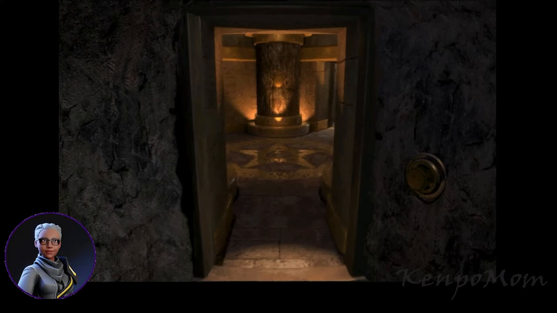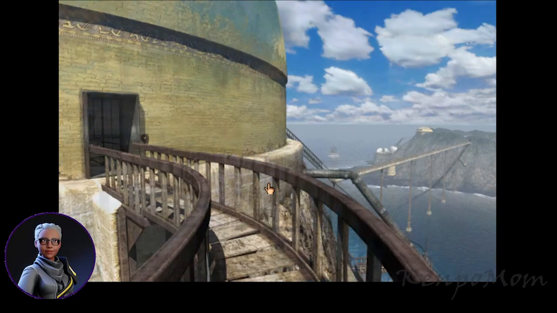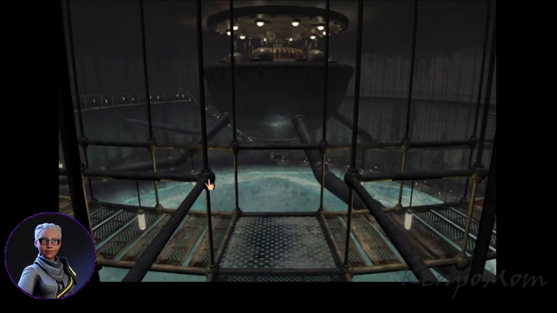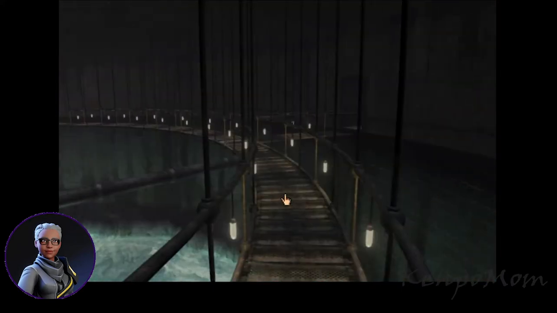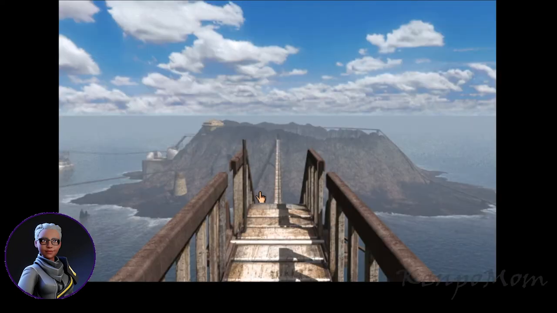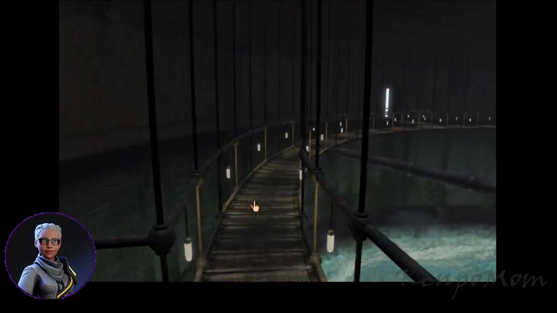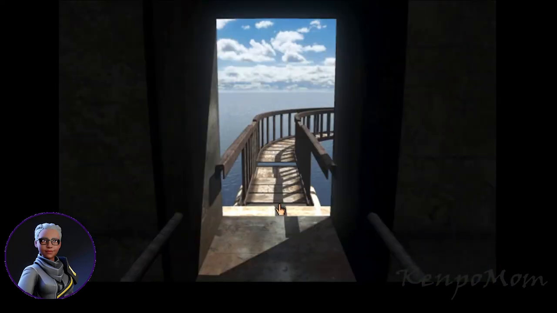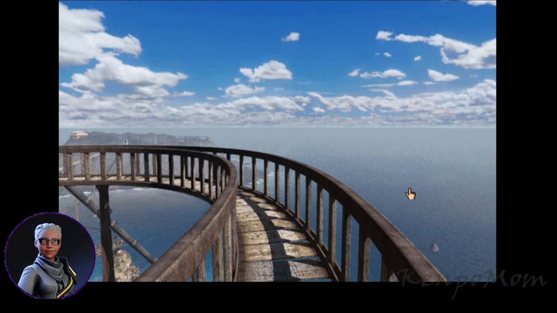All right, so we go through again. I think we go this way? No, not that way. I have to remember which way to go. No, it's not that way. Wrong way, Mom. Yeah, you hear the whirring? Try to remember which way I'm supposed to go. No, it's not that way, Mom. Okay, hold on.